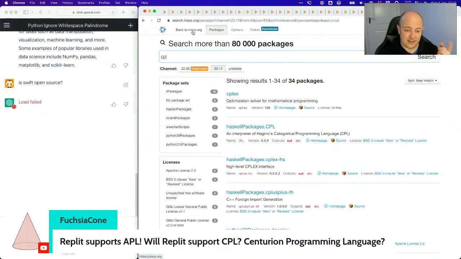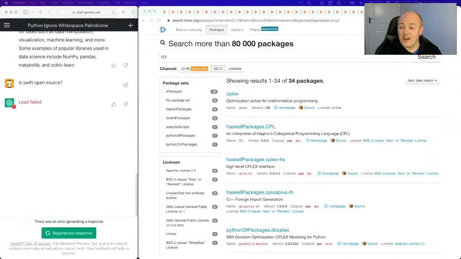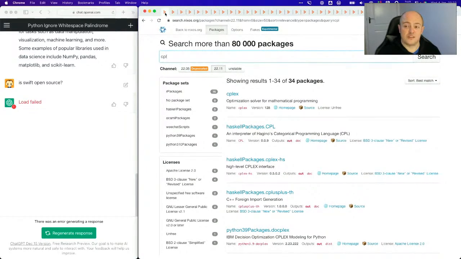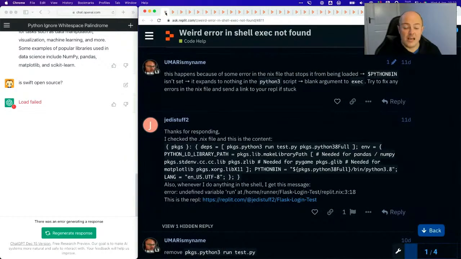Have a look at this. Go to the Nix package manager. Just have a look, see if you can find anything even remotely close to what you do. If it's supported as a Nix package, you can create a REPL that supports it quite quickly. You're saying nope, so I'm assuming that it's not there. Go to the Ask forum and pop it in as a feature request. If it's something reasonably straightforward, I'm sure that we'll be able to get to it reasonably quickly. But that's what those Ask forums are for.